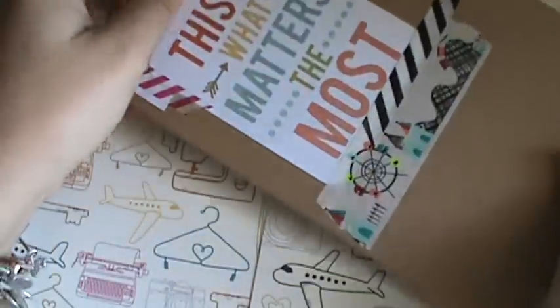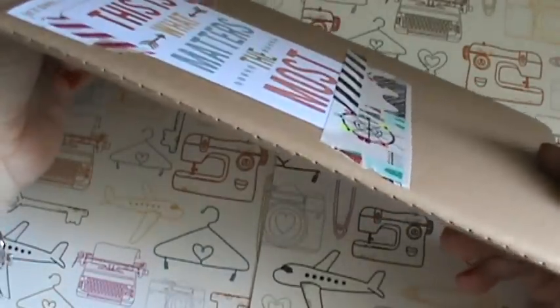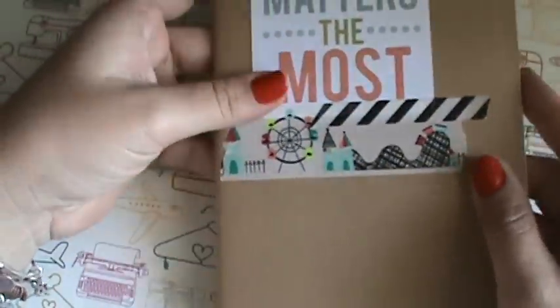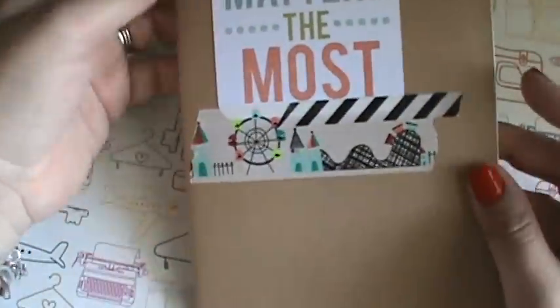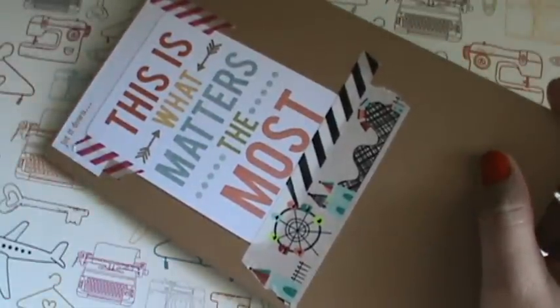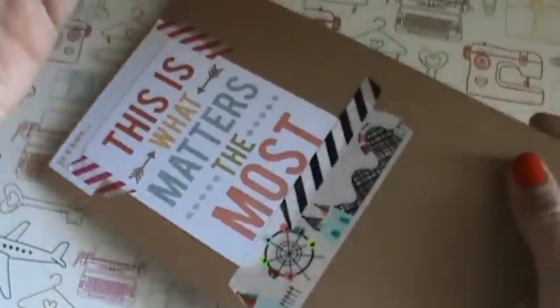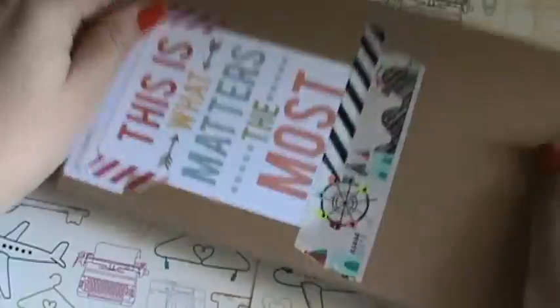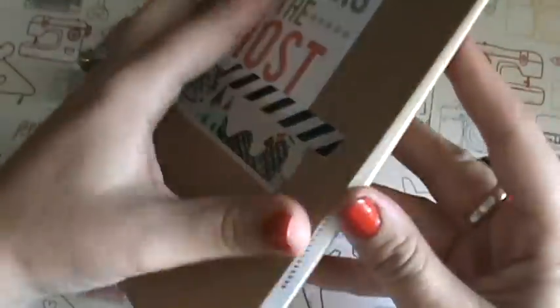I see people make books using just a book like this and it's considered the insert. I didn't know you could buy just the insert - I thought you had to get the whole leather thing until I went to the store and she was telling me about it. The inserts cost about eight dollars and they're even on Amazon. If you want something like this, these are at Target in the journal section - they're either $11.99 or $12.99. My husband bought them for me - they're hand-stitched on the side with really nice blank cream-colored pages.